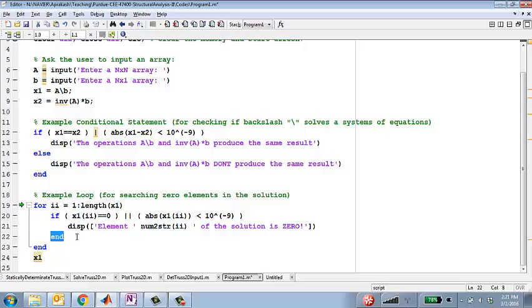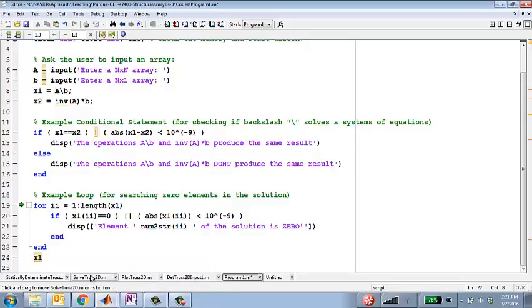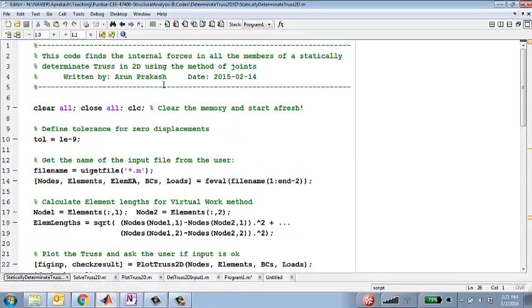I'll talk more about loops next time, and then I'll go through the program for solving a determinate truss also on Friday. And maybe just to show you a sample truss program.